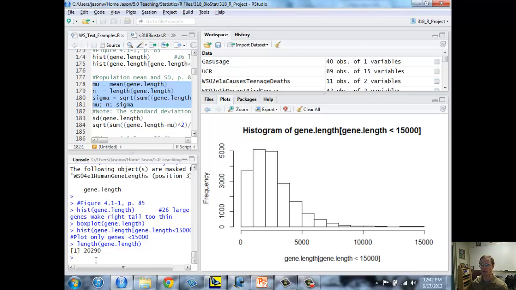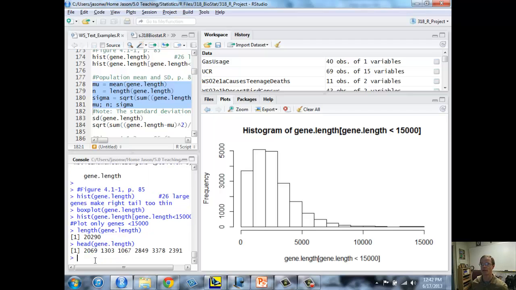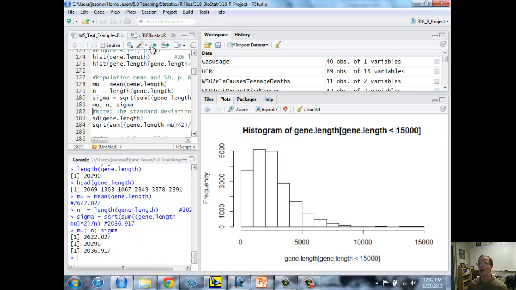They're big. If we just look at the first part, then you'll see, okay, first 6 of them, we've got those values. And we don't want to see 20,000 numbers coming on the screen. It won't handle that. Since it's a population, I can calculate its population parameters. That's why I've called these mu, sample size, that's total sample size now, and sigma, that's population standard deviation. These are the actual parameters that we have.